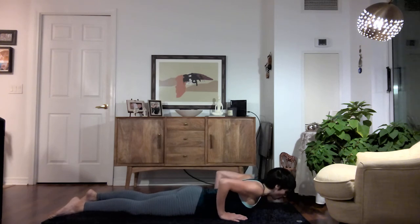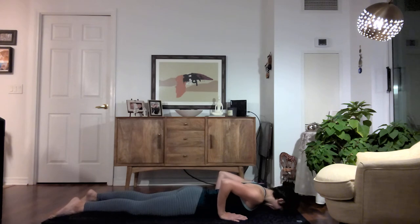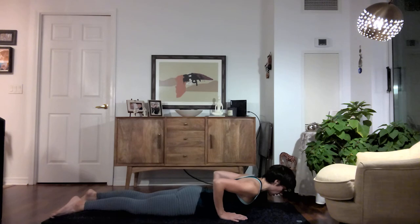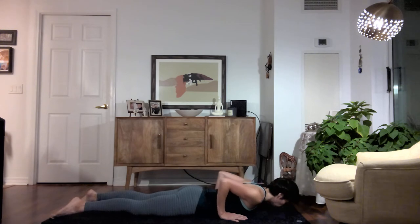Roll the shoulders away. Take and lower the head down. Roll them one more. Two more. Three. Now relax. Keep your palms where they are. Take a deep inhale. On your exhale, just lift a little bit your chest. So imagine your elbows are in place, and then lower down. Imagine your collarbones are smiling.